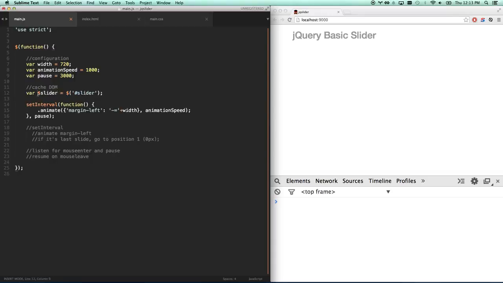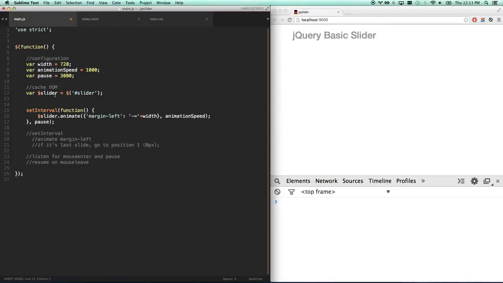I'm using the $ sign here so I know it's a jQuery object. You can call it just slider, but I want to know that that's not a string or something. I want to remember that that's a jQuery search. So there we go. Slider equals that, and now I can reference it later on. So now every single time the interval fires, I don't have to look for my slider. Except for I'm not actually animating the slider, I'm animating the slide container. So let's get that. Slide container equals, and what I'm going to do is I'm going to go slider.find slides.